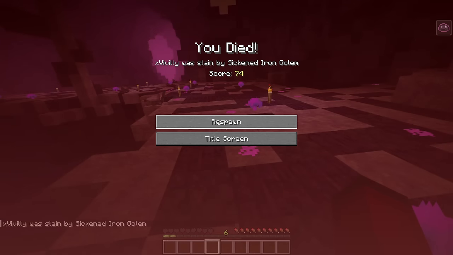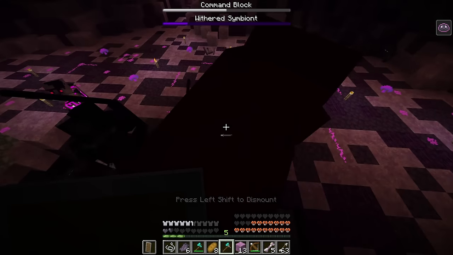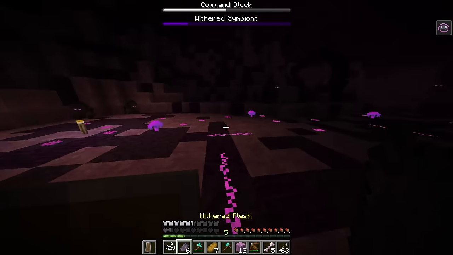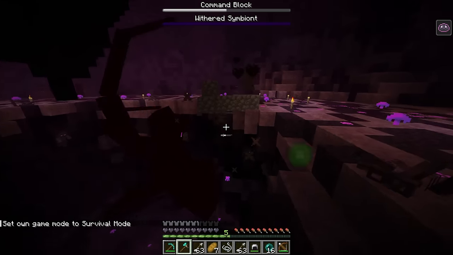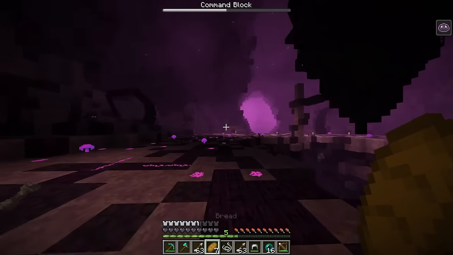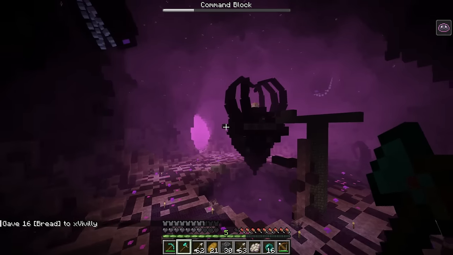Okay, so what's happening is I'm getting sucked by the symbiont. It won't stop. Oh my God, please. Just let go of me, please. God damn. Hey, at least I got my command block axe. And at least I killed him. Okay. I don't know what happened to the iron golems. I don't care what happened to them. Alright, I think I can hit it now. Ow, ow.